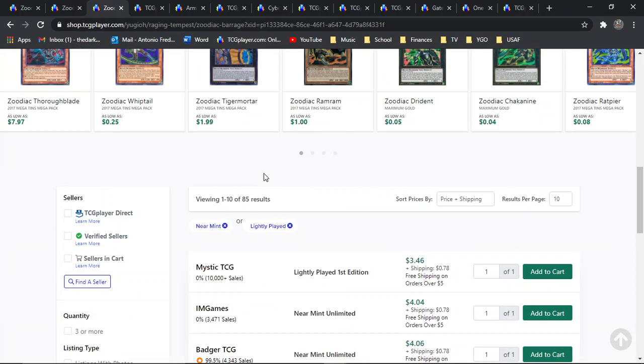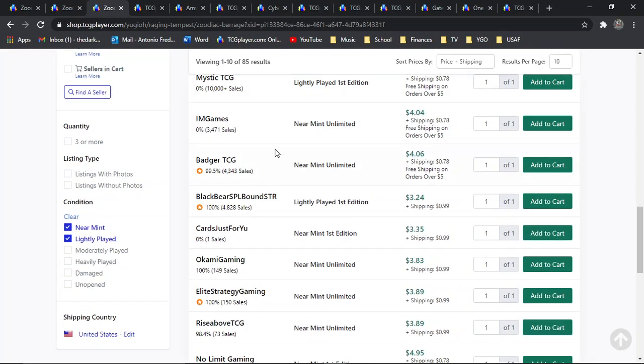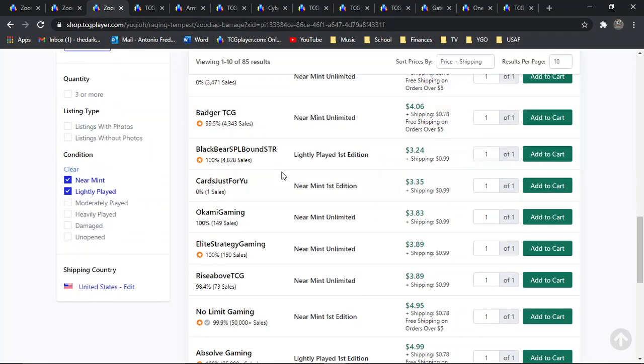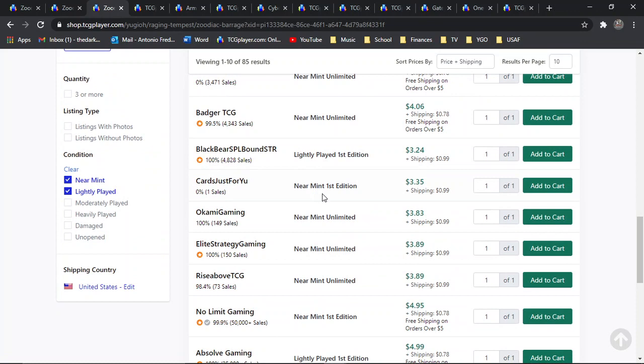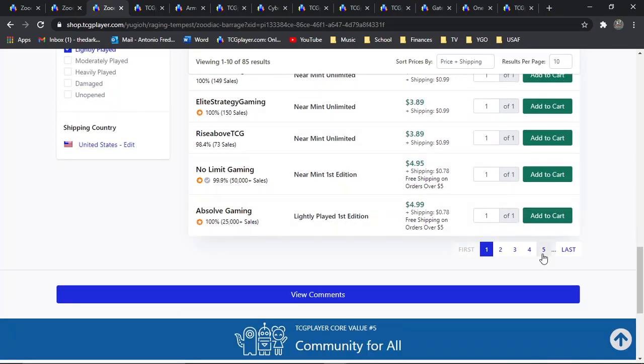Raging Tempest is a relatively old-ish set now. And the starting market price for a lightly played first edition is roughly around 4 bones when you factor in shipping. And then the first near mint first edition here is a 1 stack for roughly a little over 4 bones. There's 5 pages of availability here, so pretty great stuff on that.